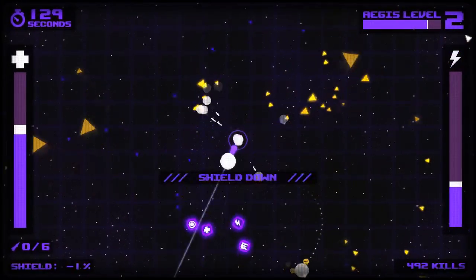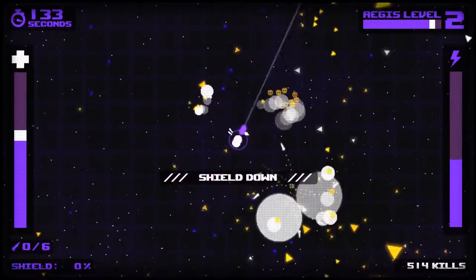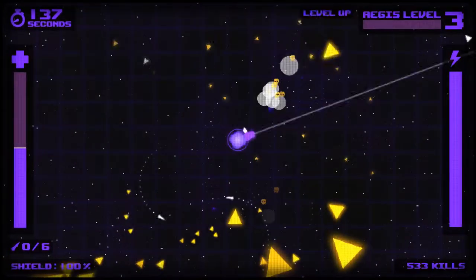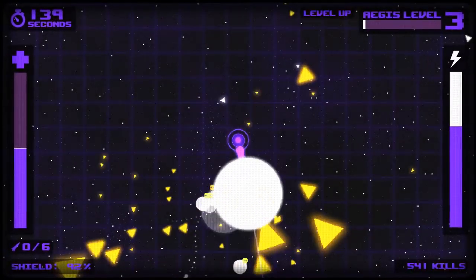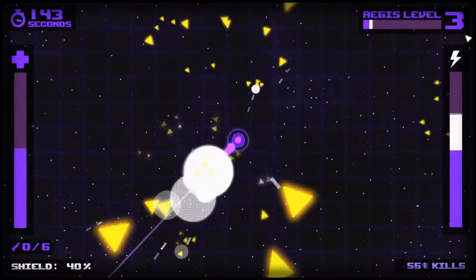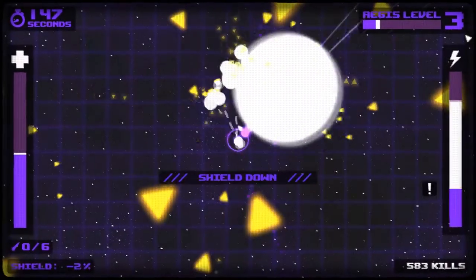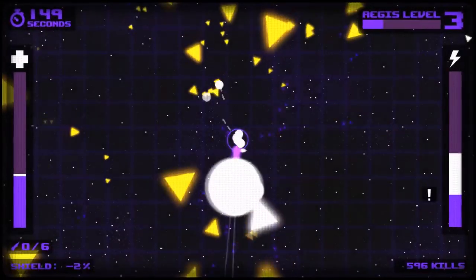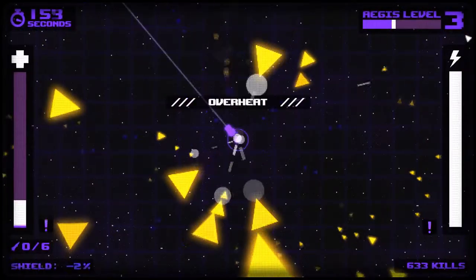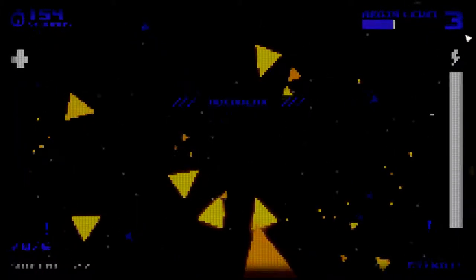Like, you do not want to be losing that energy, otherwise you're basically dead. Like right now, I'm in pretty big trouble here. Oh, big ball. Yeah, I think I'm dead here. Yep, I'm dead here. No. Oh, I'll take that. That was a pretty good first run.